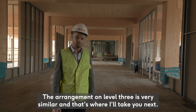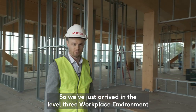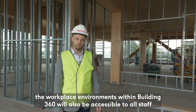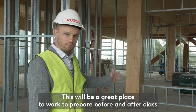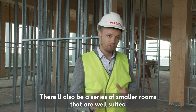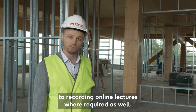The arrangement on level three is very similar, and that's where I'll take you next. We've just arrived in the level three workplace environment. Similar to the teaching and learning spaces which will be accessible to all students on campus, the workplace environments within Building 360 will also be accessible to all staff as well as industry partners. This will be a great place to work and prepare before and after class. As you can see, we're currently constructing a number of meeting rooms, and there'll also be a series of smaller rooms well suited to recording online lectures.